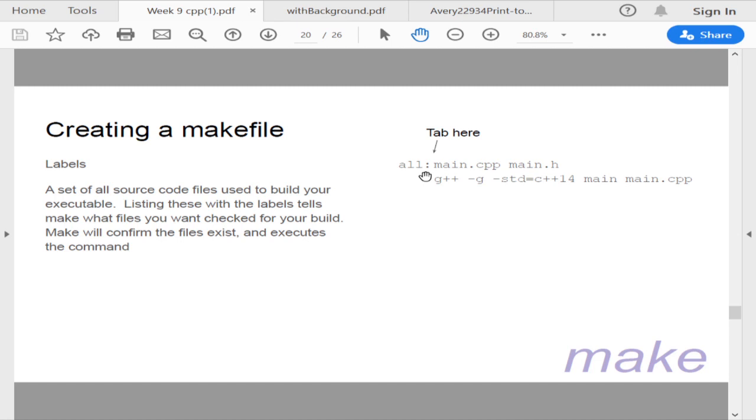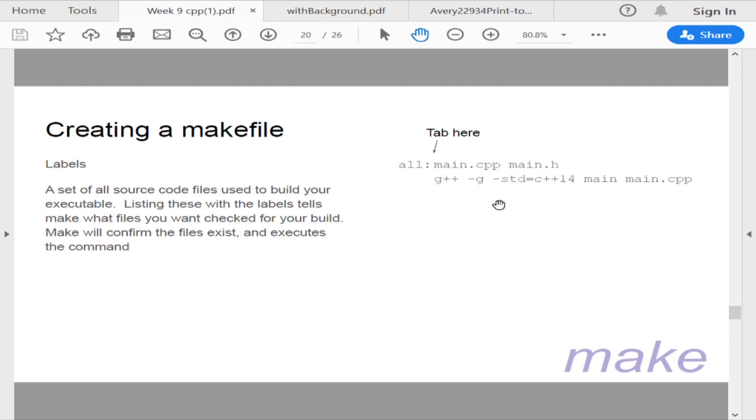The first thing that will happen when it runs is it will make sure that the files on that first line, in this case main.cpp and main.h, all exist. It will check those when you try to run it, and then if they do exist, it will run the next line, which is just our regular old g++ line that we would type on the command line if we were to do this without a make system.